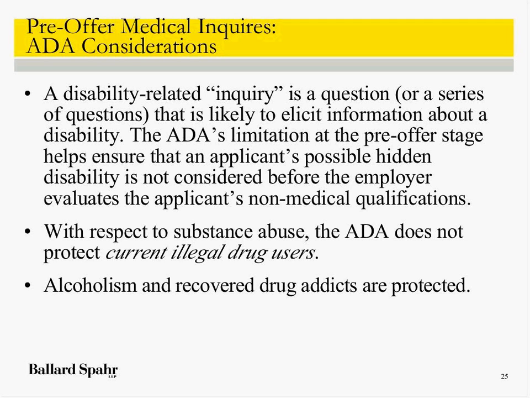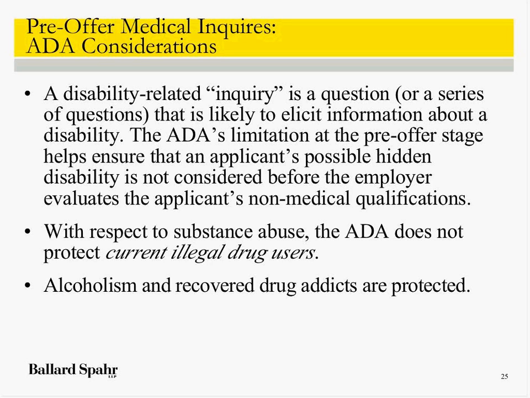Some examples that the EEOC has stated of these types of inquiries are the obvious one, which is asking an applicant whether or not he or she is disabled, or inquiring as to how the applicant may or may not be disabled. Another example is asking the applicant for medical documentation regarding a possible disability. As a side note, that sort of question can also get you in danger under GINA, the Genetic Information Non-Discrimination Act, which prohibits employers from using any sort of genetic information, which is broadly defined: family medical history, genetic tests, certain clinical research tests, in any employment decision, which does include hiring. So that's definitely a question that you want to stay away from.